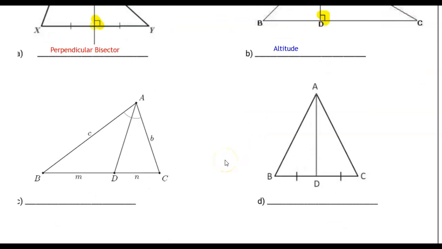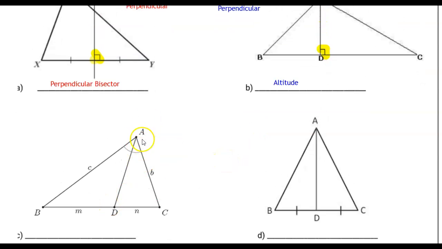Moving on to the next 2 lines that you can draw through a triangle, you can see that in this triangle, it doesn't say that D is the midpoint of BC, so we're not sure about that. But it does show that these 2 arcs are the same exact measure, which means that this line AD bisects angle BAC. So we put these hash marks in the 2 arcs, and we say that this line AD bisects the angle. Of course, if that line bisects the angle, we're going to call it an angle bisector. You should remember angle bisector from a previous unit. We didn't even go over it in this unit because we talked about it in units past.